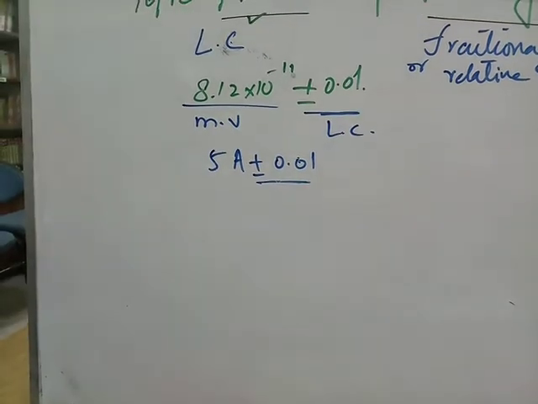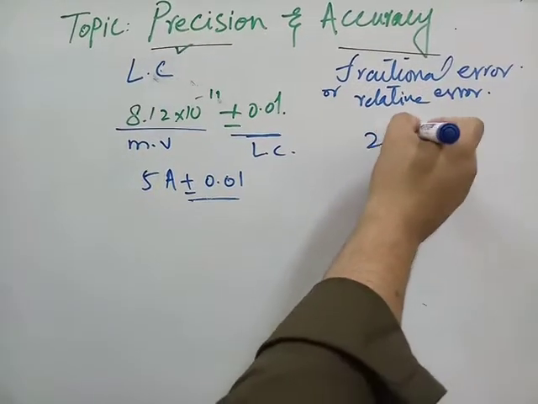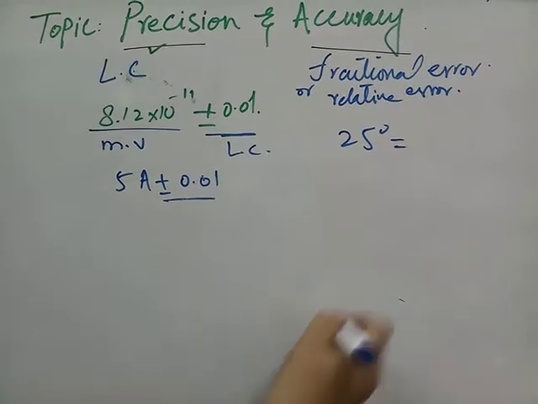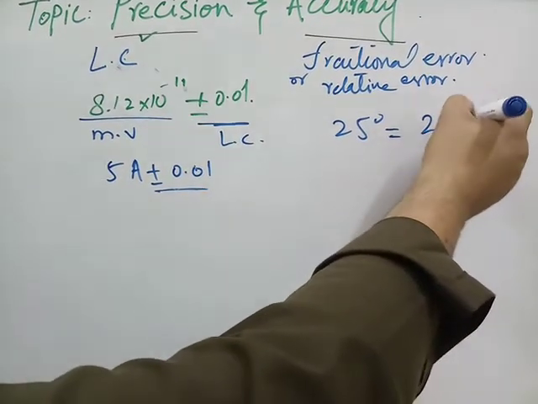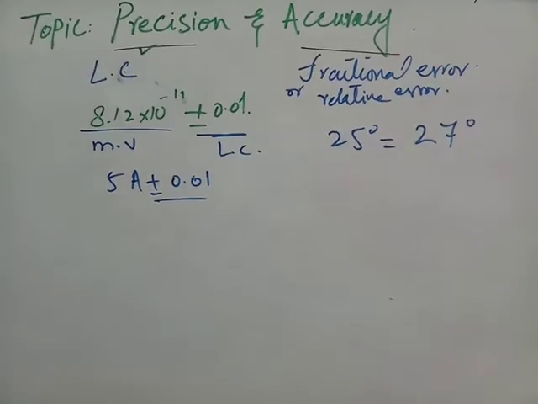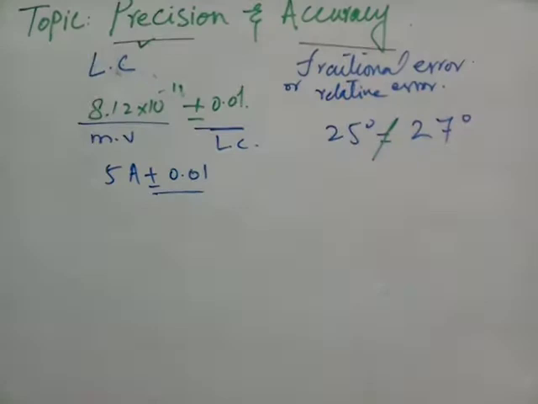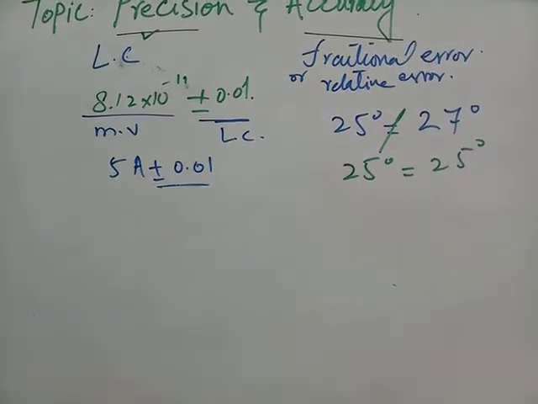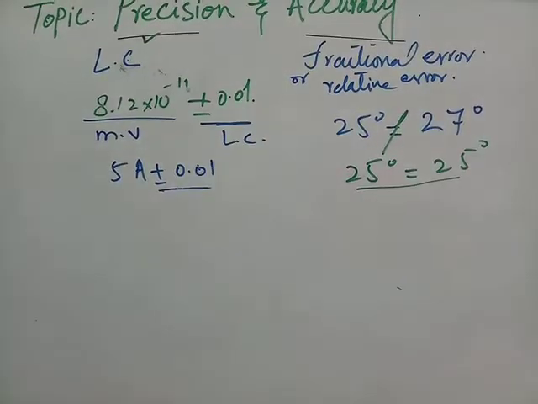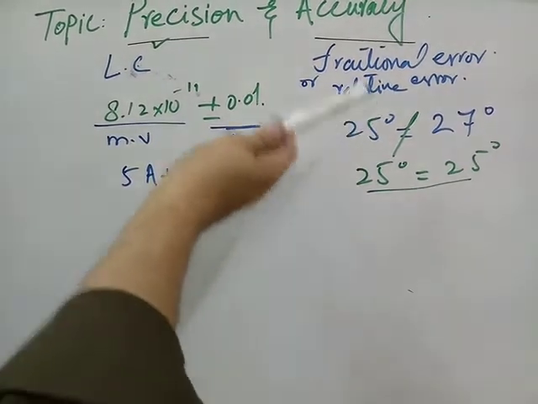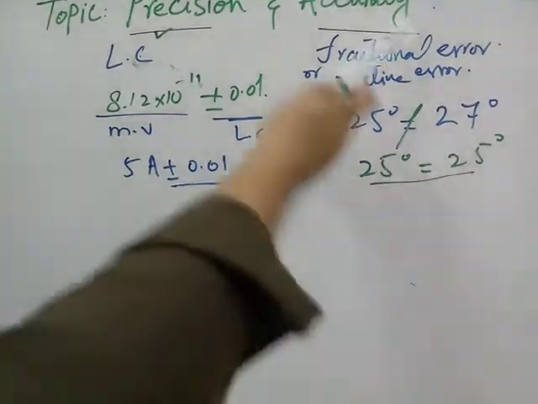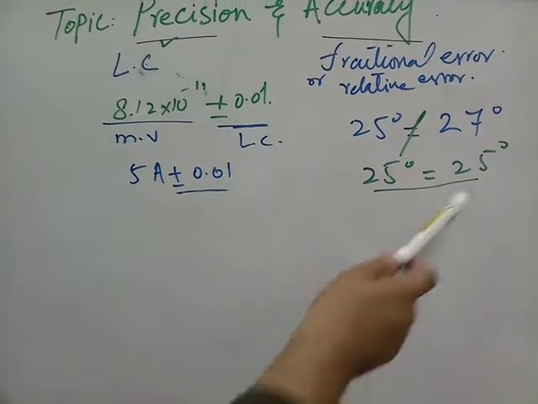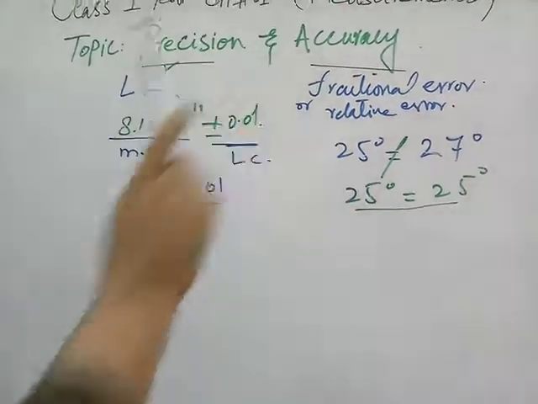So for accuracy, we can say that the room temperature is 25, and you can just go outside and measure the value, and the temperature will be 27 centigrade. So you cannot say that these two temperatures are accurate. When both are equal, we can say that these both temperatures are accurate. Or you can measure the value with a vernier caliper, and another student measures the value with a screw gauge. When both measurements are equal, we can say that the answer is accurate.